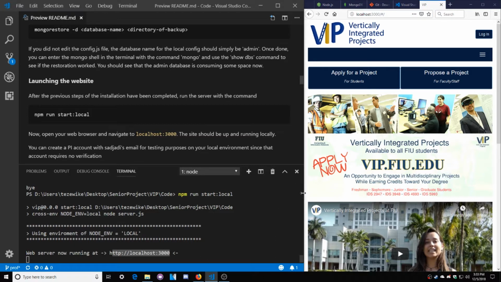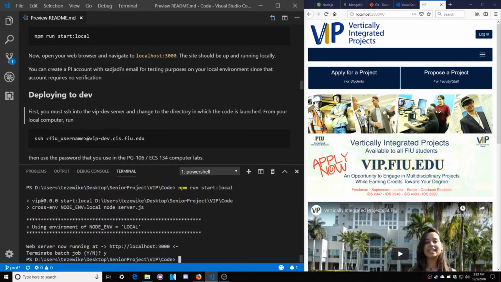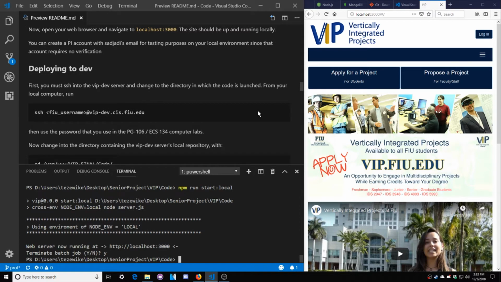Okay, once you see that it's up and running and you've tested all your changes, what we're going to do now is try to deploy to the remote server. I will show you how to do this with VIP dev.